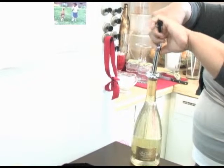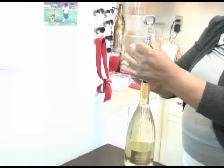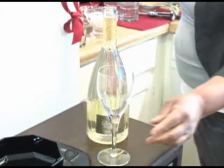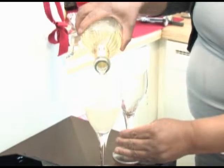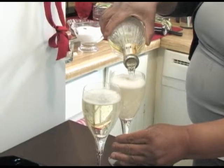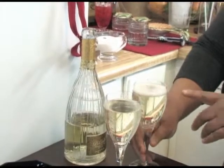So this corkscrew I'm using works great for removing the cork. And there you have it, a bottle of wine. For the two of us, I have these wine glasses. And I'll pour some. This wine is good for any celebration or for drinking any time of the day or night. And so since I overpoured on this one a little, I think I'll drink some of this myself.